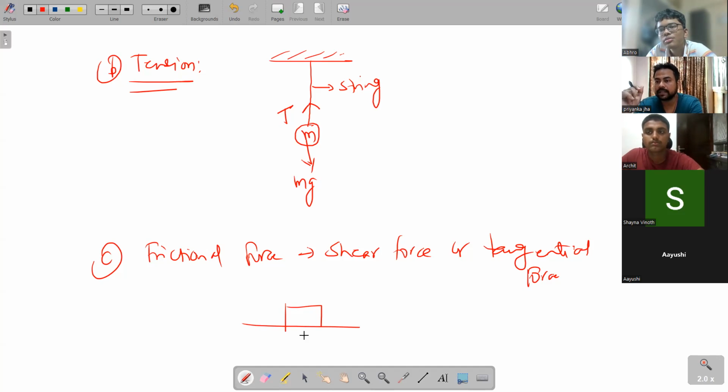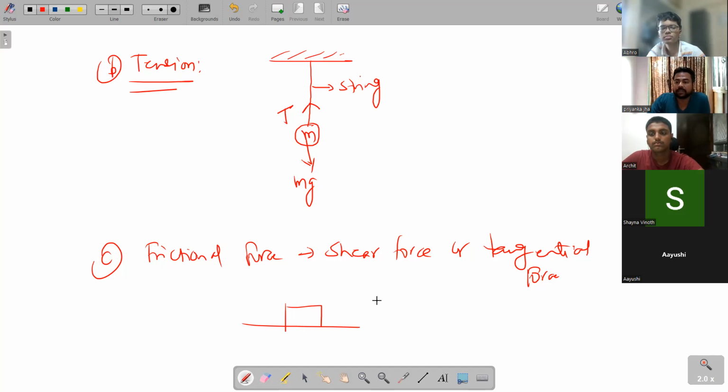So what is the reason behind this? There must be some friction force between the ground and the sofa. So whatever force the little boy applies is not sufficient to overcome that friction, so the sofa is unable to move. But when we apply more force, it overcomes the friction force.